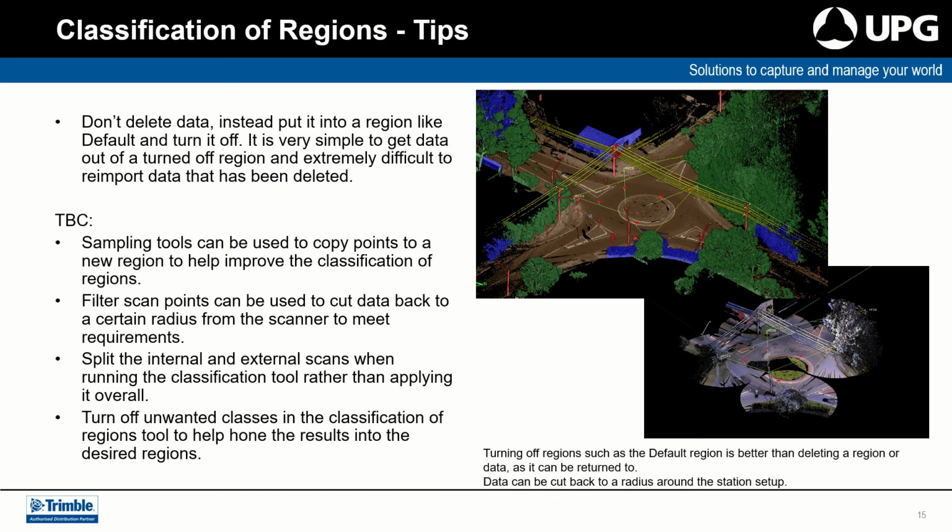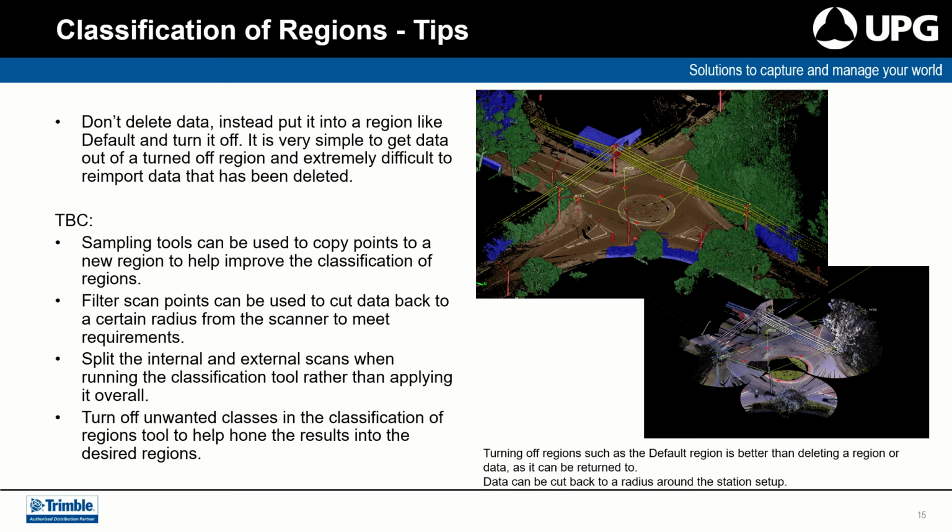Run your classification tools in Trimble Business Centre or Trimble RealWorks, and then run the filter scan points to get the data down into their particular regions, because the classification tool will work better with more data. So if you can extract and use as much data as possible in that classification tool, you'll get a better set of results when it comes to that classification process, and then you can just cut the data back from there.